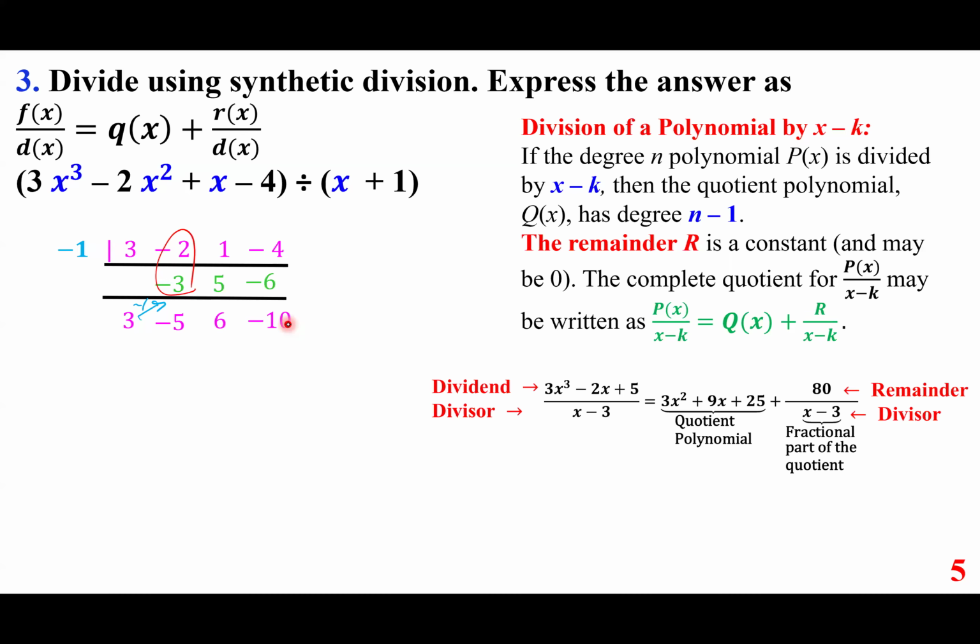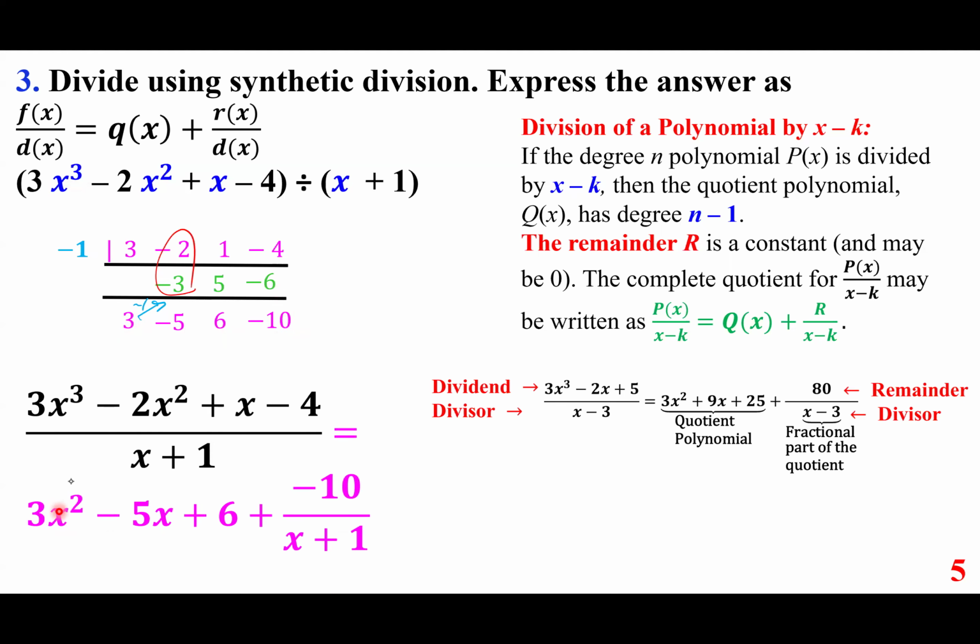And therefore, when we look at this one, we recognize the quotient as 3. This is x cubed, this goes down by 1, 3x squared, minus 5x plus 6. What is this? The remainder. You can say the remainder is minus 10, or add negative 10 over x plus 1. So 3x squared minus 5x plus 6 plus negative 10 over x plus 1, or just write minus either this or minus 10 over x plus 1. That's your choice.